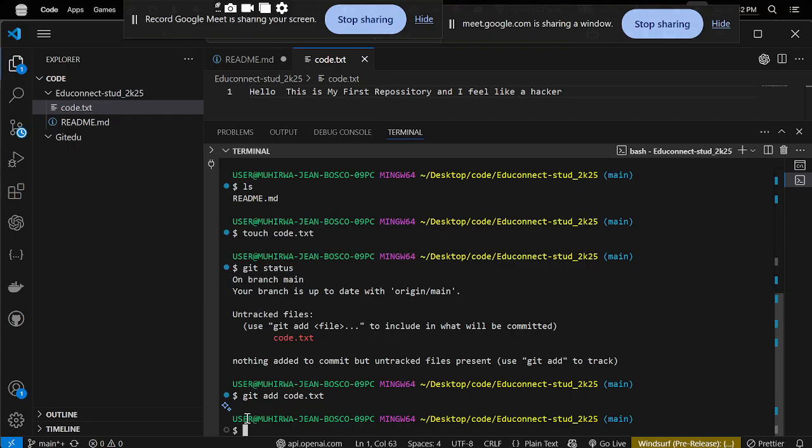From here, we are going to commit with a message so that someone we are working with can see, or you can know, how you control the versions of your code.